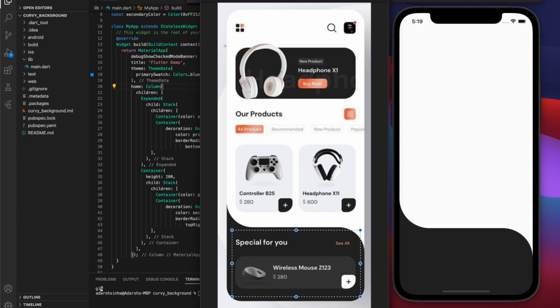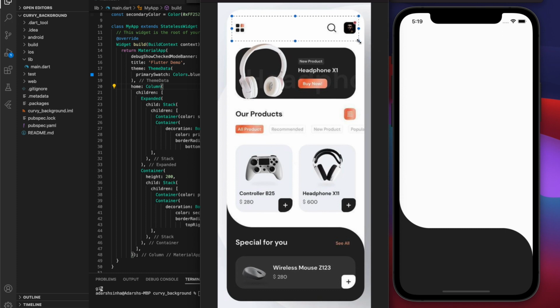So, the very first thing we want to do, as always, when working with a design, is to break it down. So let's break down the design that we want to work with. We have a couple of sections here that we want to build out over the course of the next few videos in the white container. As you remember in the previous video, we have a white container and then we have the gray container. In the white container, everything is kind of laid out in a column, so we're going to use the column widget eventually. But for now, we're just focused on the app bar.